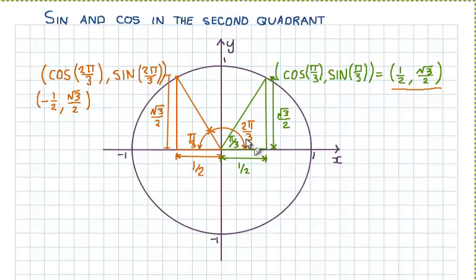You'll note that when we have our angle in the second quadrant here, what happens is that we end up having values of x over here that are negative. However, the values of y here are staying positive. And we'll look at that a bit more in the next video when we start to look at what happens here in the third quadrant and also in the fourth quadrant.